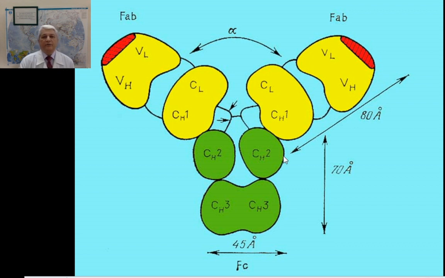And what is also very important, please look at these arrows. They show the absolute size of the molecule of immunoglobulin. This molecule is very large, I told you about this, 150,000 molecular mass, but the length of the FAB fragment is 80 angstrom, while the FC fragment is 70 angstrom. So it is such a large molecule that it can be seen with the help of electron microscopy. Let's go on.